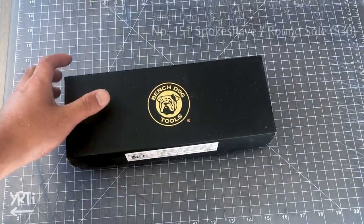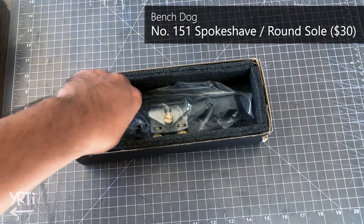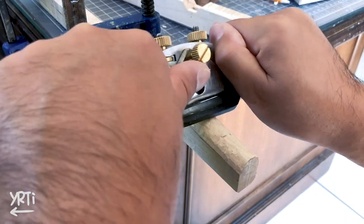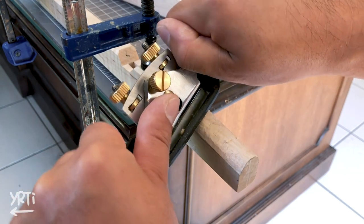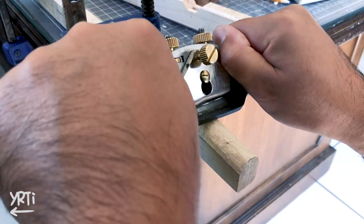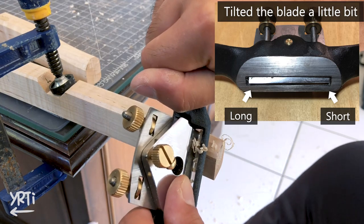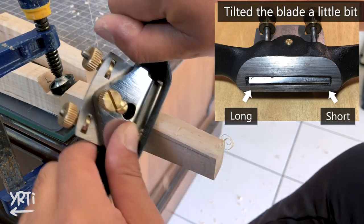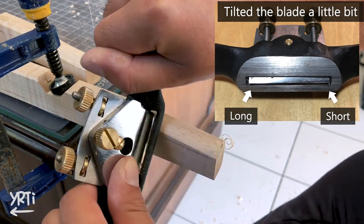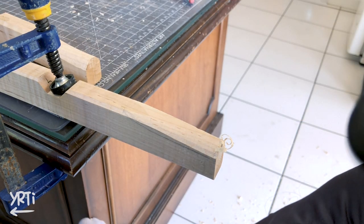Moving on to the round shape, this was what I was most excited about in this project. I got the benchtop brand round base spokeshave. It was kind of difficult to handle at first, and it didn't go smooth. But I found the angle of the blade is so important. So I adjusted the left and right side of the blade to be uneven on purpose. Depending on the angle of where I shave, I use a different part of the blade. I don't know if this is the right way, but it worked well.